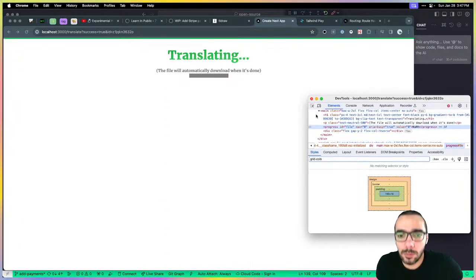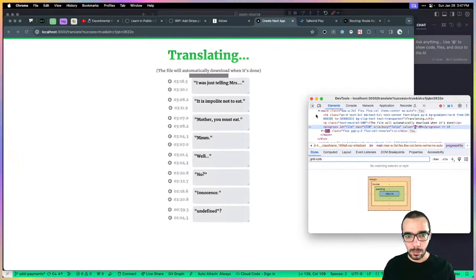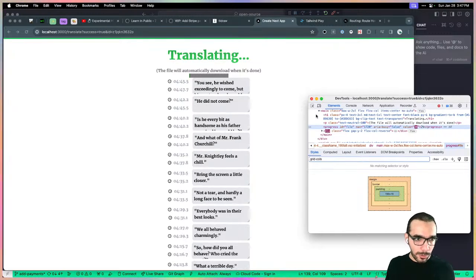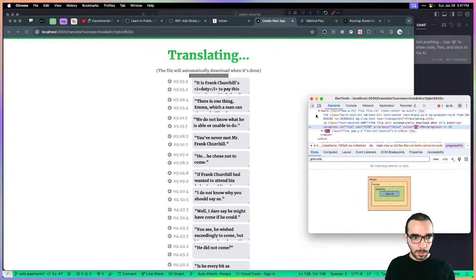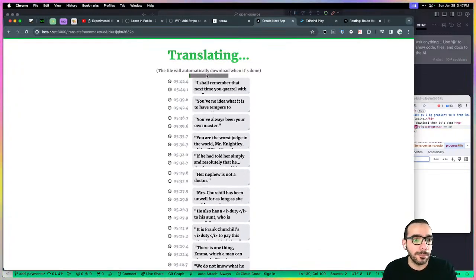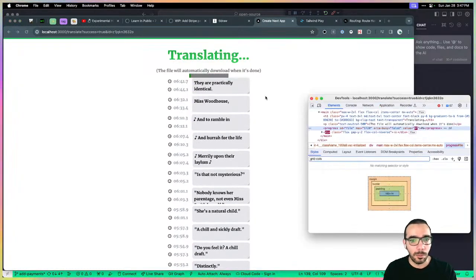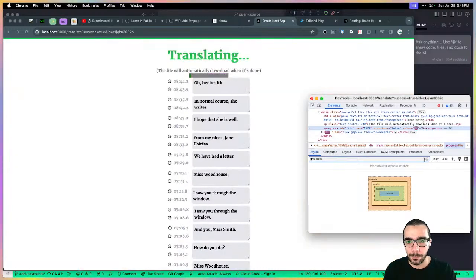Value should be a solid number. Yeah, okay. Now it's progressing perfectly. Cool. That's good. Progress bar showing properly.